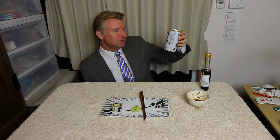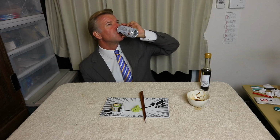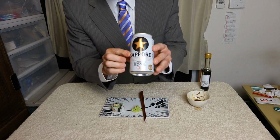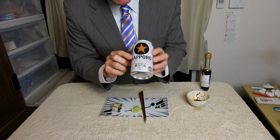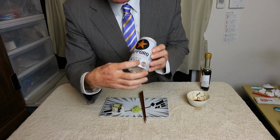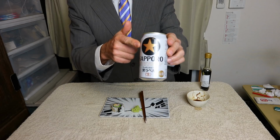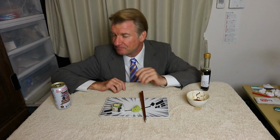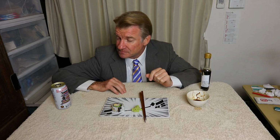Not that it's not any good. Sapporo. It should be pointed out that all of these major breweries in Japan have several different versions of beer they offer. This is the black label, the classic, the one I think Sapporo became known for in the beginning. Even though there are only four main breweries, they offer all different types of beer, so lots of variety available. Japanese beer is quality beer for sure. I like it. It's good.